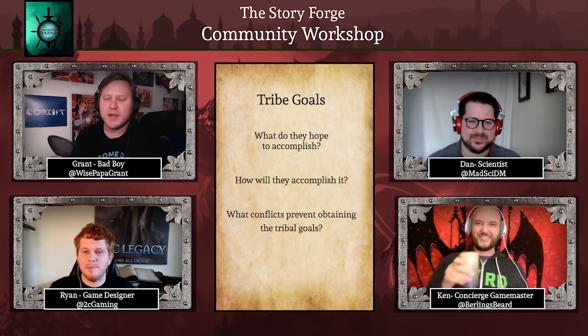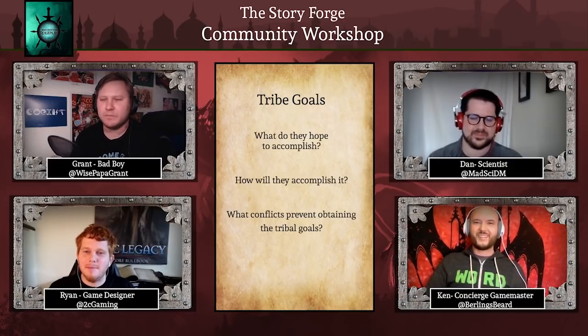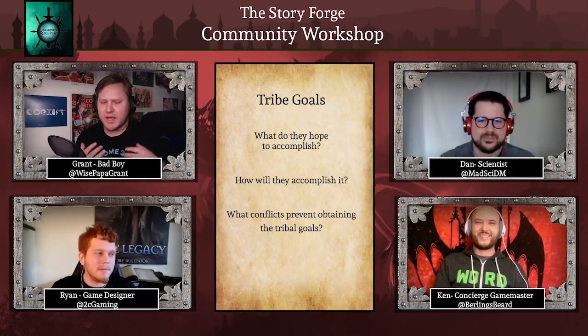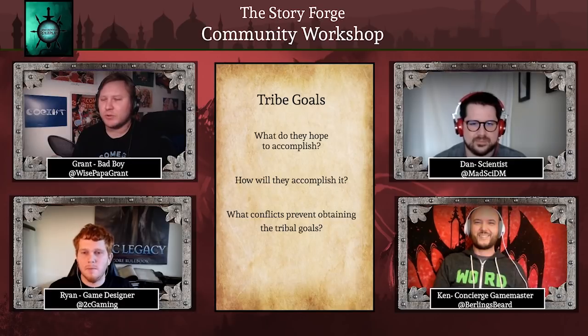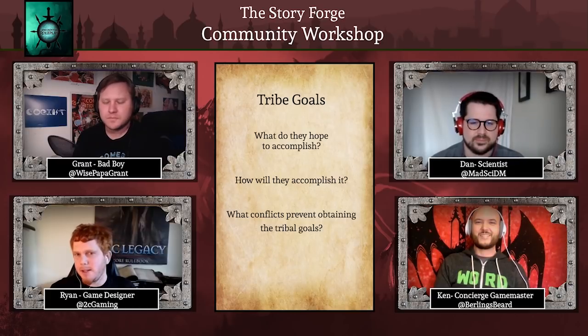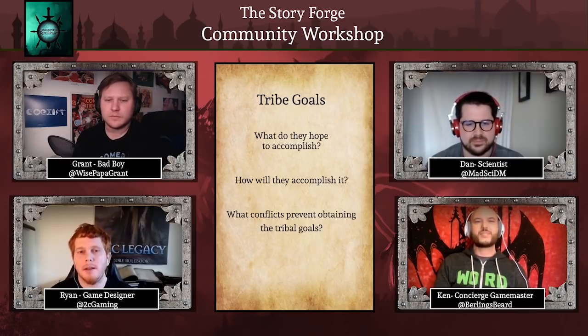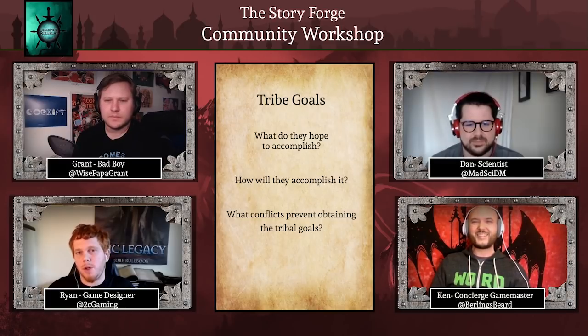Ryan, you mentioned some of Vargan Goldscale's original goals when you first mentioned him, but go ahead and describe on a tribal scale the goal of the tribe and also the tribal enemies. Who hates them or who do they hate? Yeah, so I think the goal of the tribe is a combination of ambition and sort of a manifest destiny. So the idea here is that they're looking to better or improve themselves, or what they have been told will better or improve themselves, and they see those who would stand in the way of this improvement or look down on them for trying.